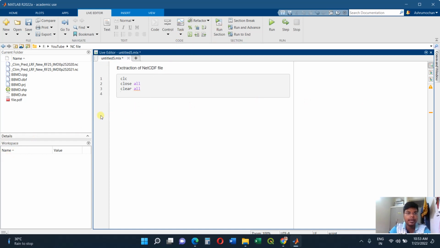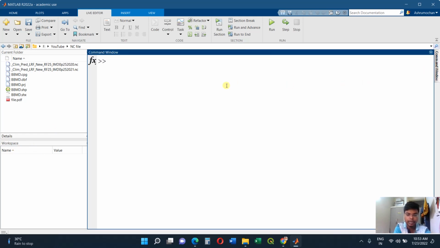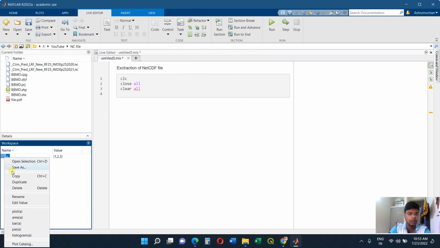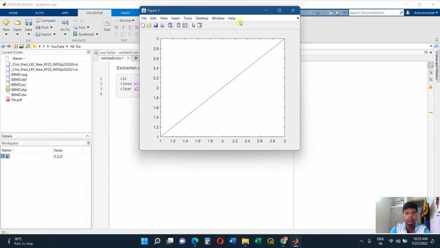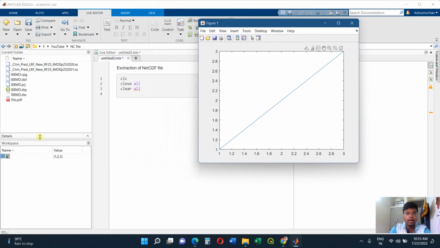Similarly, if we have opened any window, let me take A equals 1, 2, 3, and let me plot this one. This is our plot, and you can see all the 3 things are active.